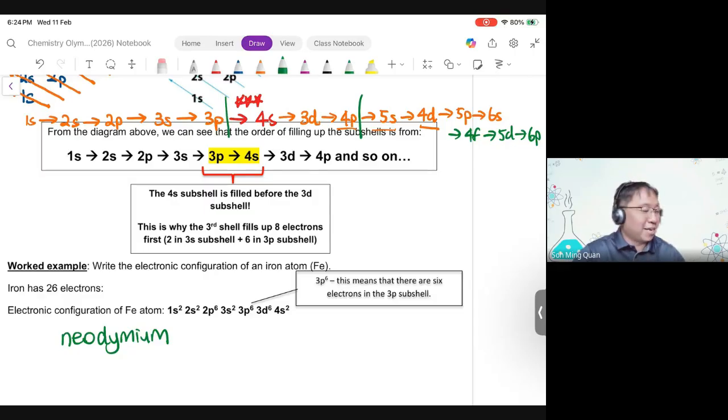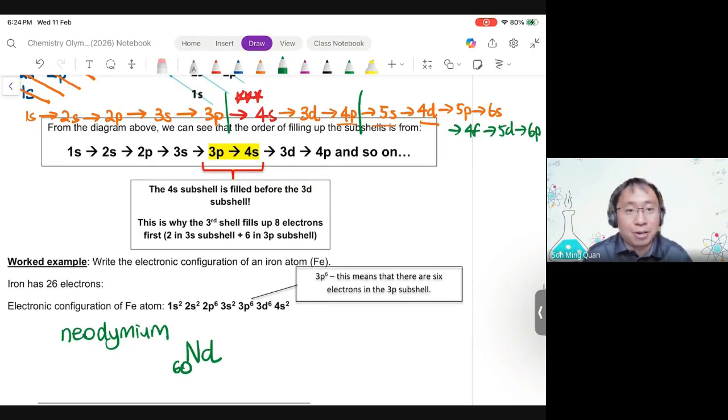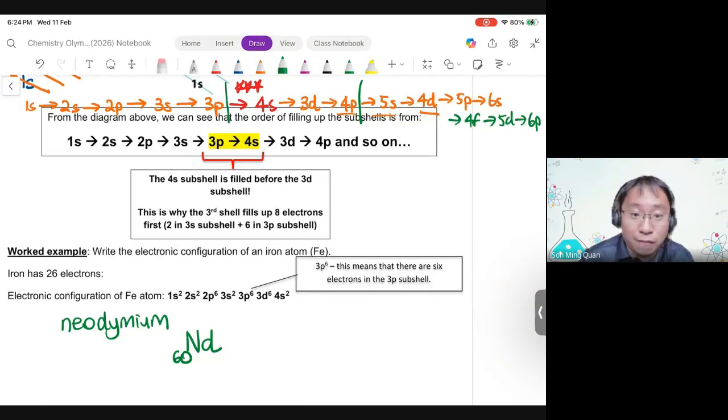We found it. Nd. So Nd has 60 electrons. I hope I got it right. This is a mammoth number. We have never written an electronic configuration for anything even somewhat close to this. The last time I wrote this electronic configuration was in university in my third year, probably when I was learning the last two rows of the periodic table. In case you're wondering, I still learn the periodic table in university. At O level, you learn the basic one. At A level, you learn the middle block called the transition metals. At university, third year, you will learn the last two rows.